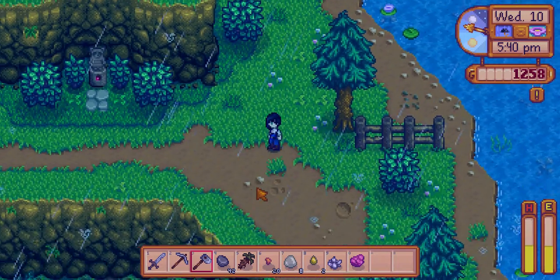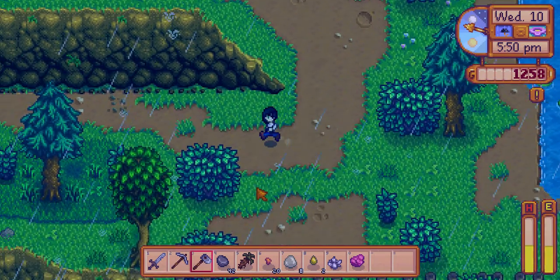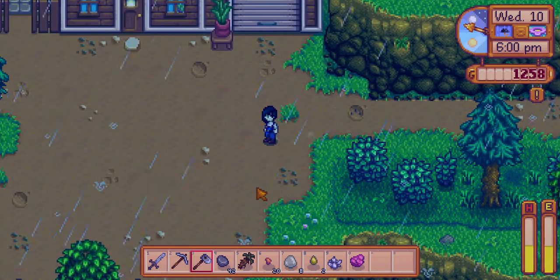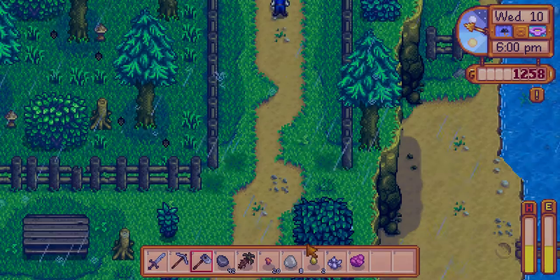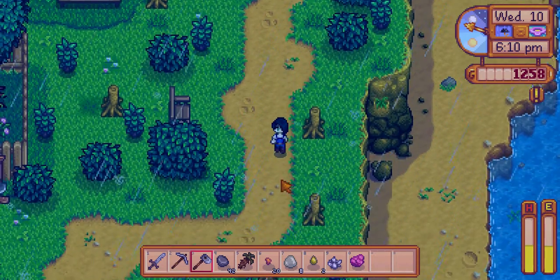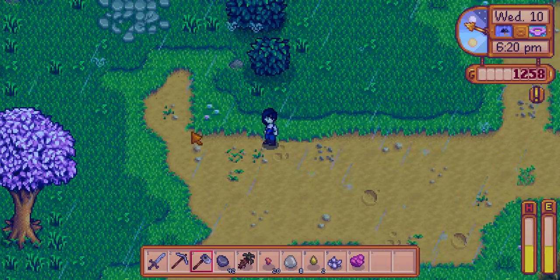Linus is probably hanging out in his tent. Oops, that's not the way I wanted to go. Ribbit. I don't really have anything to do. Unless I can find Sebastian, I don't really have much I can do here.